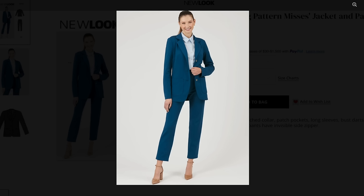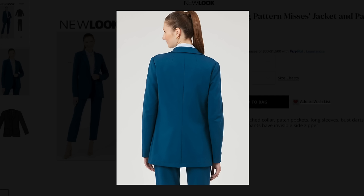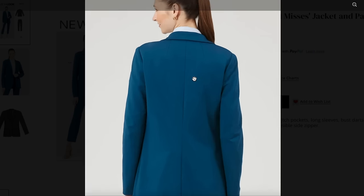But yeah, they make really, really comfortable pants to wear just because there's no metal. I mean, there is on the side for the zipper, but it's just more comfortable not having a clunky waistband with a front fly and all the pockets and everything. They're just super sleek. Okay, here's the back.